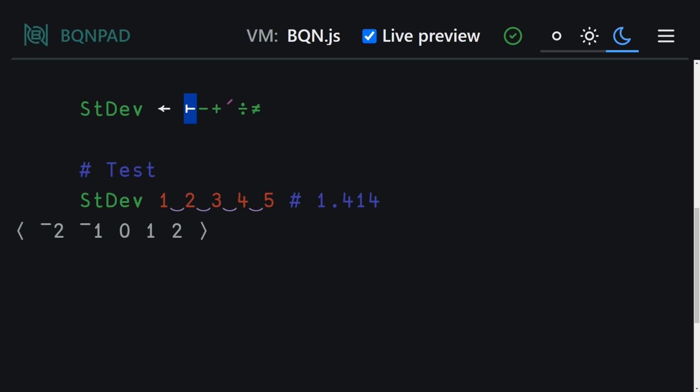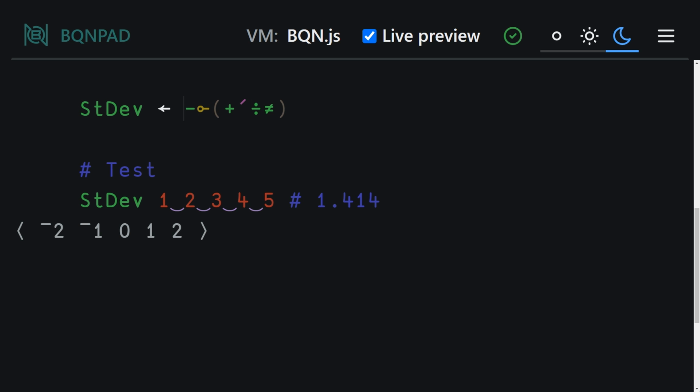And when we have one of our unary functions in a monadic fork, aka a 3-train in BQN as identity, that this corresponds either to the sigma or the S combinator. And the S combinator is what we want in this case, which we can spell with the monadic after. And this now does the exact same thing. It technically costs us one extra character, but we're gonna leave it like this because of where we are going and the symmetry that we are going to have.